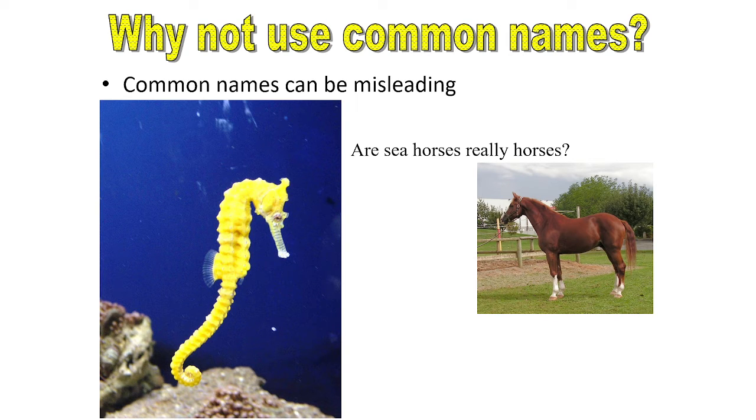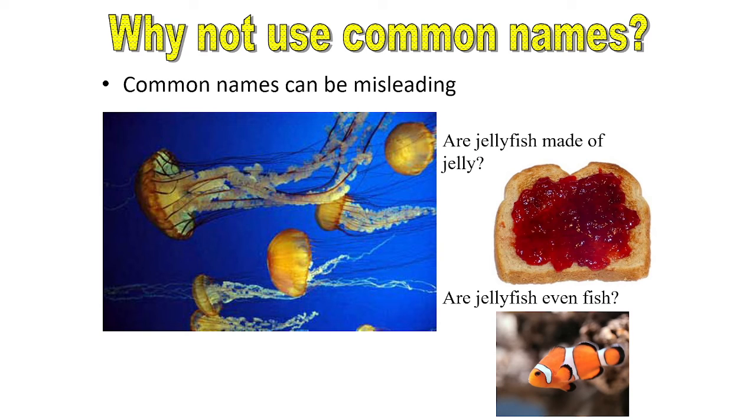So why do we not refer to the species by the common name? Because it misleads. Take the example I just gave: are seahorses really horses? No, they just look like a horse. The mouth region looks like a horse. That's why we call it a seahorse. But definitely it does not belong to that group. Common names can mislead.